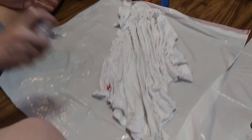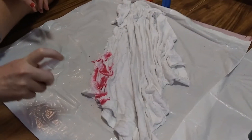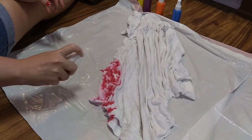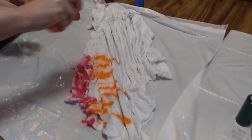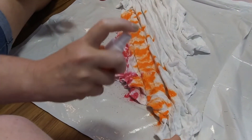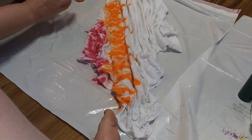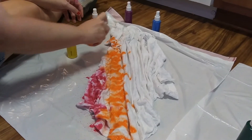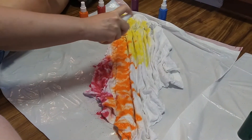I'm going to do mine in neon colors for a neon day that we have at work, so I'm going to start with some pink. That pink does not spread. Next I'll go with some orange — that doesn't spread either. If you can get the green far enough away, it can get light enough. It looks like tie-dye! Then let me do a little orange up here, then some yellow — the yellow spreads really well, just like the red.